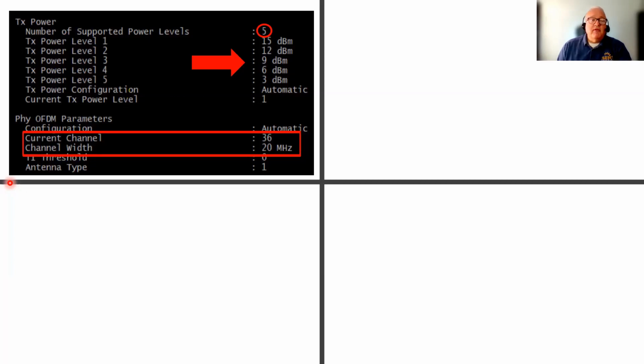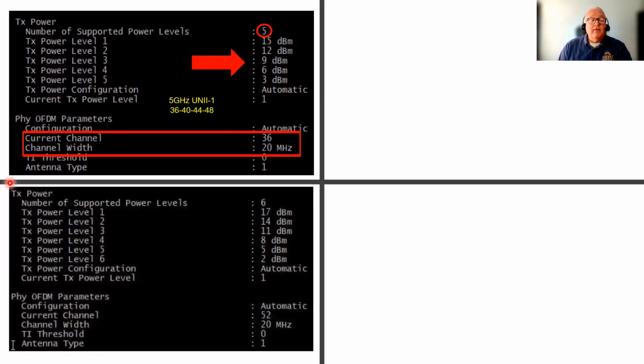Well, that's because this is part of the 5 gigahertz uniband 1. Now, uniband 1 stands for Unlicensed National Information Infrastructure Band 1. It really just means we don't need a license. It's an unlicensed band, right? So this example is channel 36, which is the first channel in the band. So channel 36, channel 40, channel 44, and 48 use these 5 power levels.